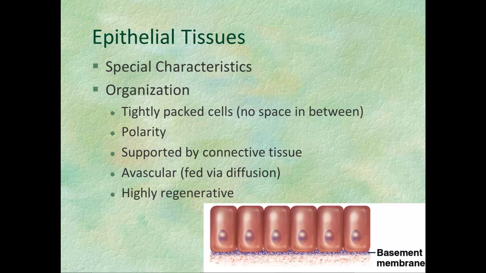Epithelial tissues often have what's called an indirect blood supply. What that means is blood vessels are not typically found within the tissue itself, but they're often very, very close to the tissue. And what that does is it allows the tissue to be fed via diffusion. And as a result, since they have an indirect but ready supply of nourishment and oxygen, epithelial tissues are often highly regenerative. They can often support a high degree of cellular metabolism and a high degree of cellular division if that's what needs to happen.